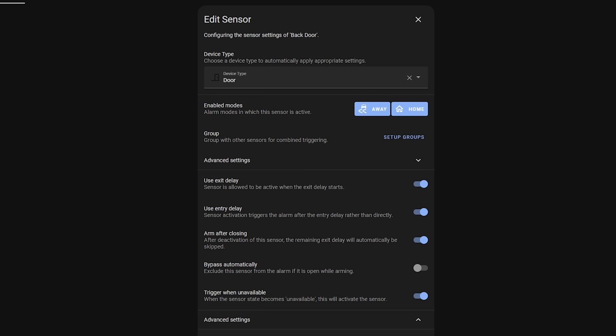Once you have the script created, head back to Alarmo and into Actions and create a new action, making sure to select the mode. Then search for and select the script from the entity box, and then click on Run as the action and hit Save. And that's your custom actions now added.